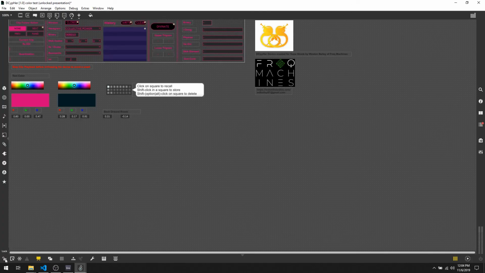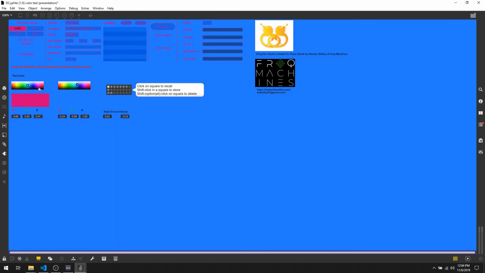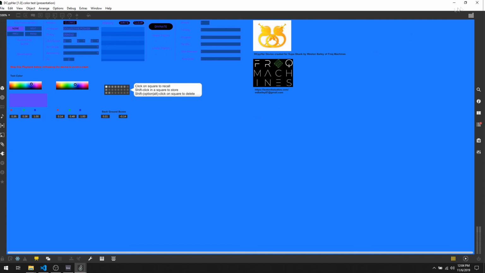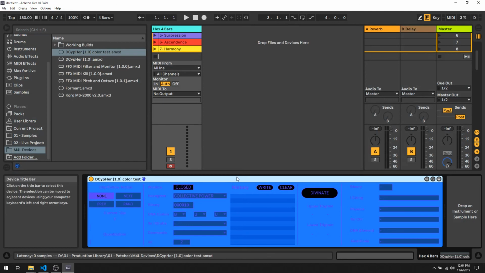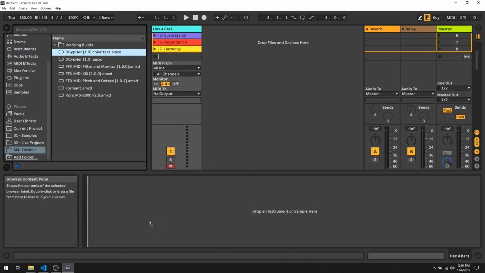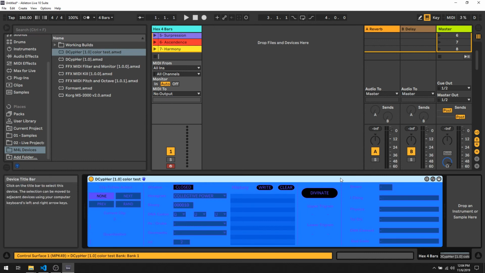Make sure device is locked, so you lock it. Then you can adjust your colors right here. Shift click the first button, square, to save your color schema. Freeze the device. Save the device. Close the device. Hey, it didn't crash this time. And your new color scheme is saved.